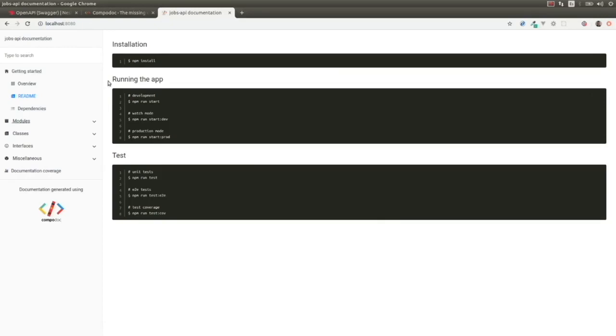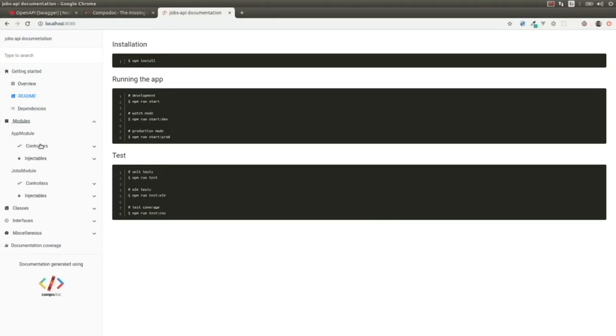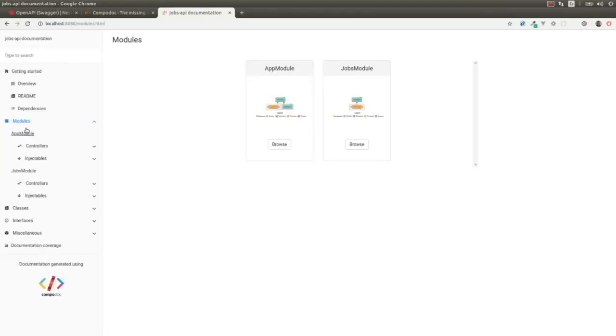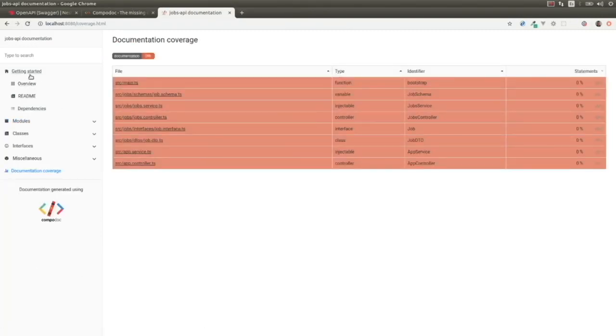Okay, on the left side, we can see this index, let's say, or this table of contents. And here we can see the modules, the classes, the interfaces, some miscellaneous, and the documentation coverage reporting here.